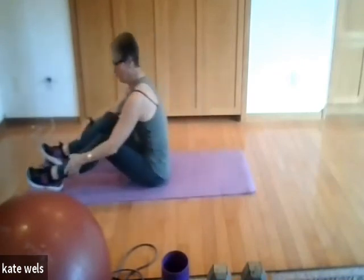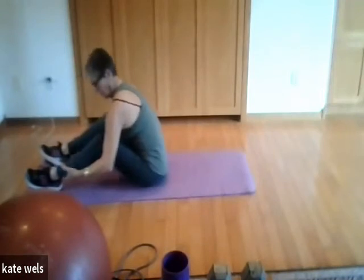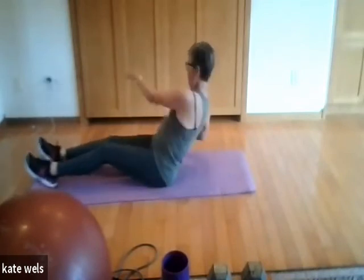All right, bring it back up, give a little stretch to your lower back and hip flexors. Okay, tuck it under, a little bit of intercostal, which are those muscles in between your ribs. Cross it over.